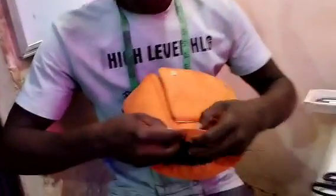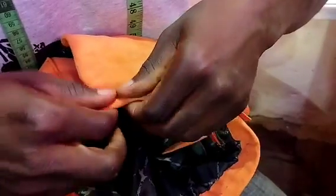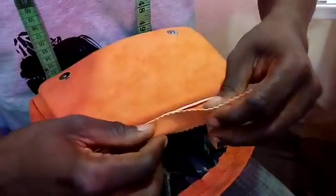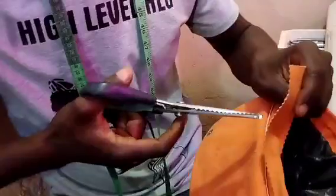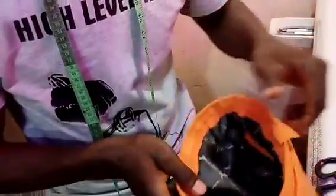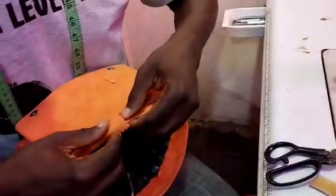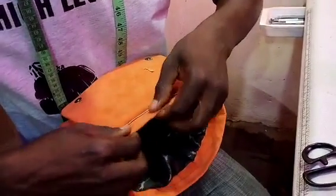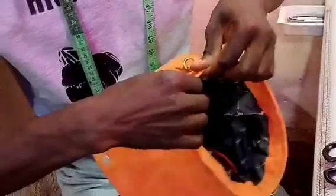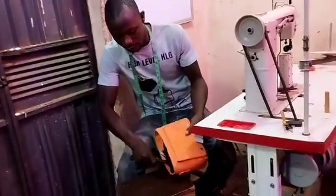Come closer here, very much closer. So we are fixing it this way. Alright, so when you reach here, you have your hammer, follow the edge carefully.